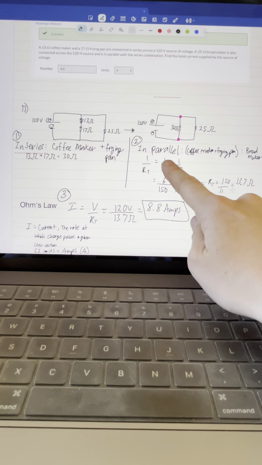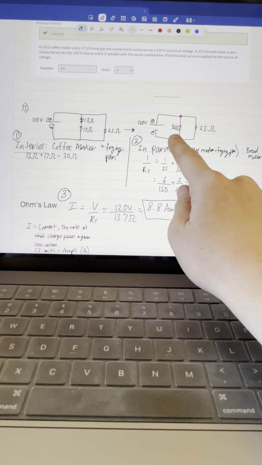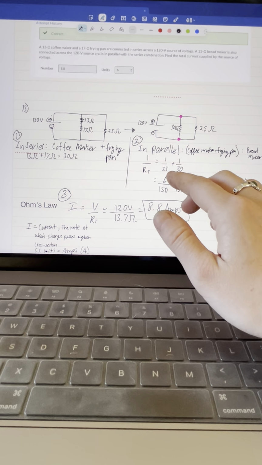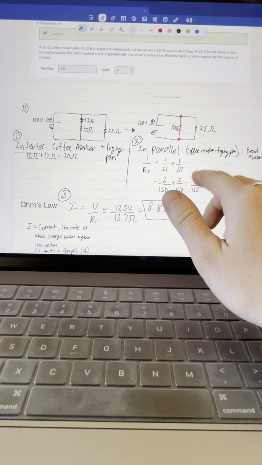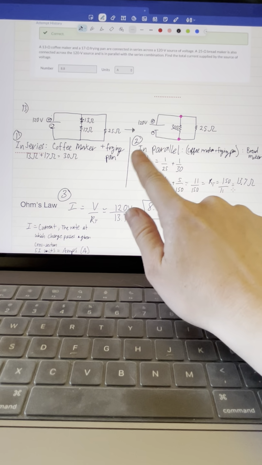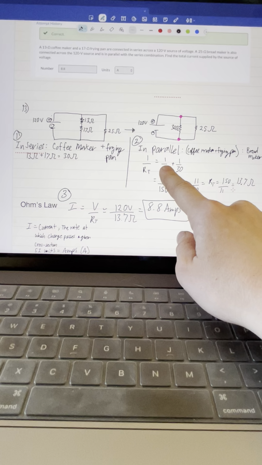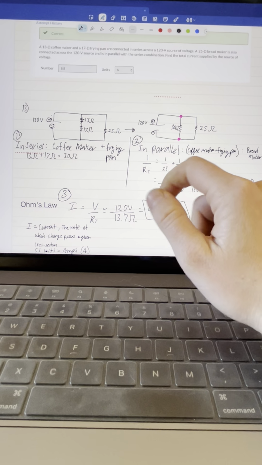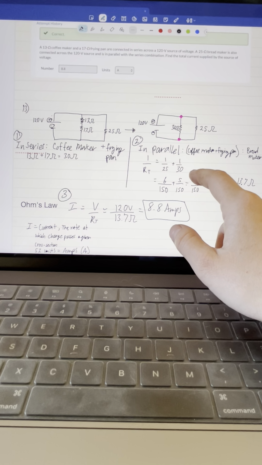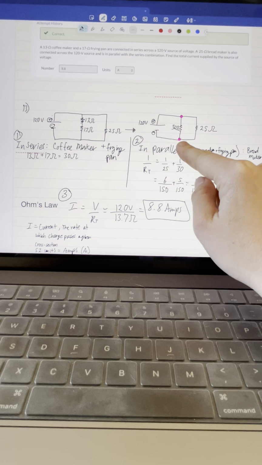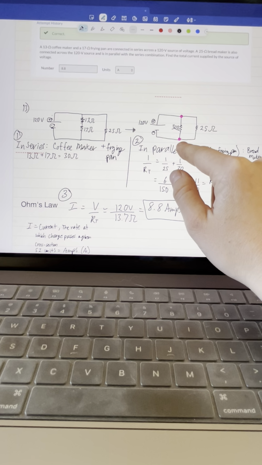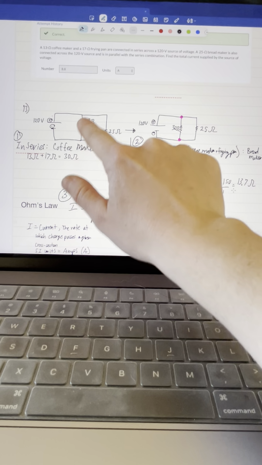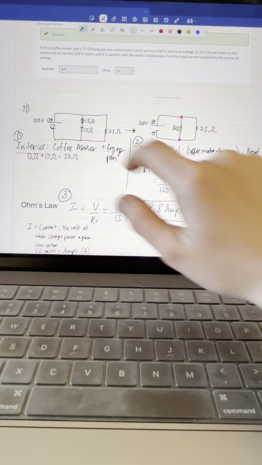So up here, since I simplified it, we basically just have two things in parallel. I just had to add the coffee maker and frying pan since they're in series. Then I used 1 over RT, the formula given in class for finding total resistance for things in parallel. We know they're in parallel because we have two junctions right here that separate them. Whereas here, they're together and there are no junctions to cross, so the current is going to hit both.